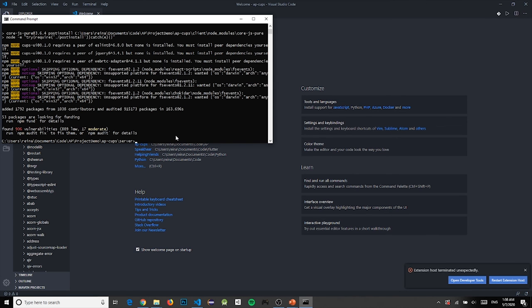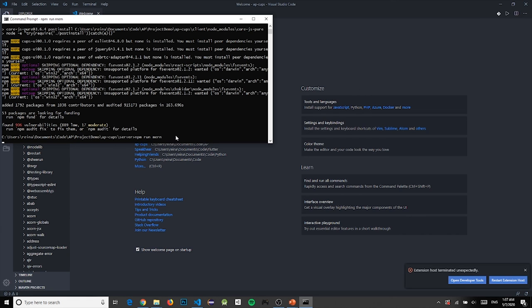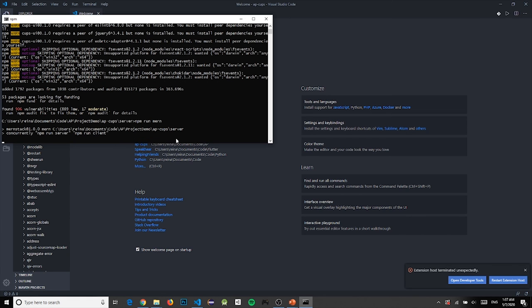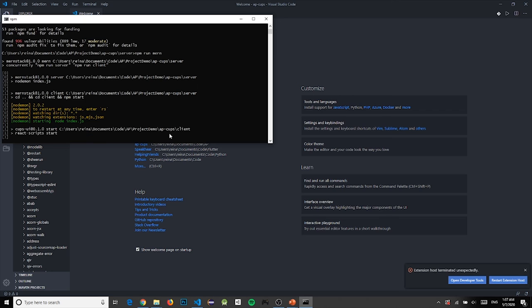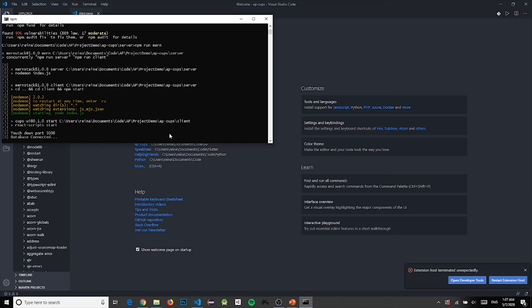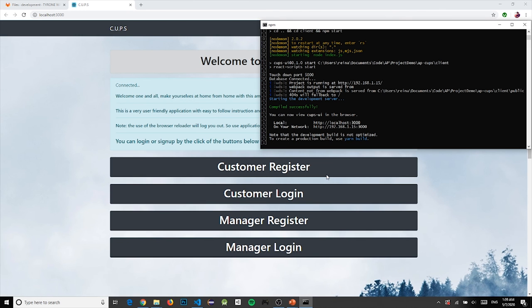Now let us npm run mern, and this will begin the application itself. And there you go.